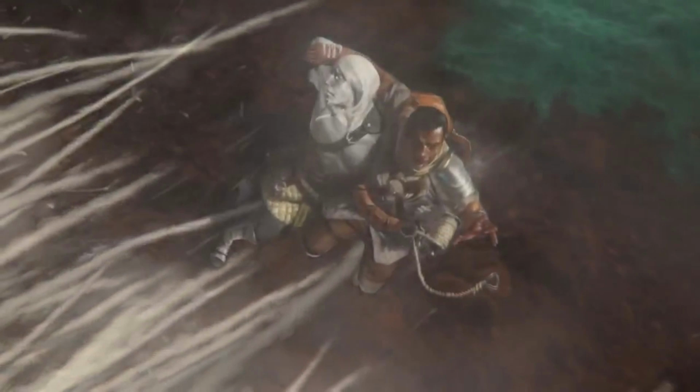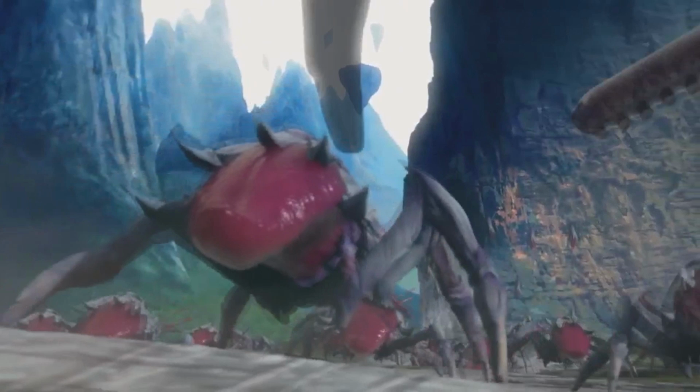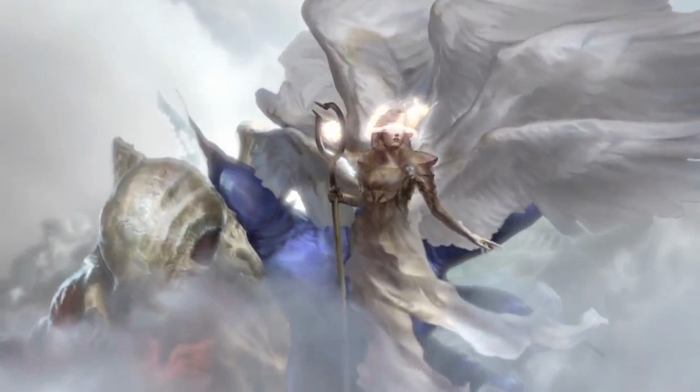Next we start to understand the threat of Zendikar a little better. We see what looks like quickly freezing water, but it's actually the corruption of the Eldrazi. To a lot of people it may look like freezing water because, well, it's on water, but this is how land looks after the Eldrazi had fed upon it. You can even see a completely drained person in the shot. We see some interesting clips of Eldrazi scuttering around and being just all gross looking. We also get one of the best shots of the trailer.